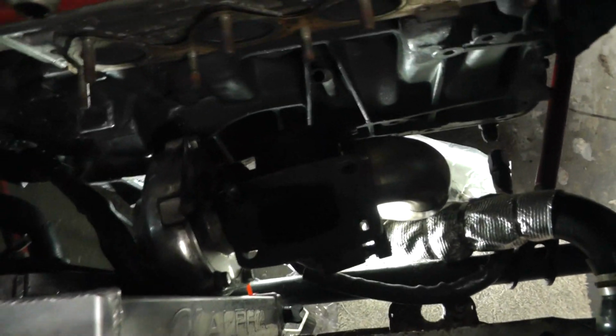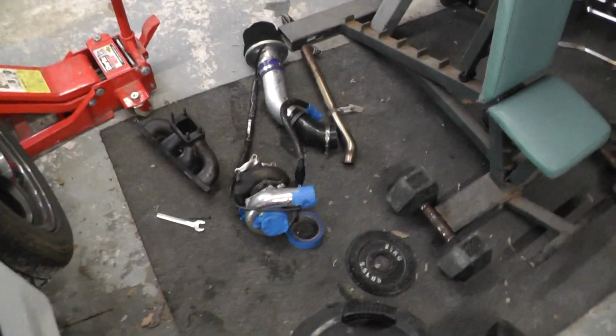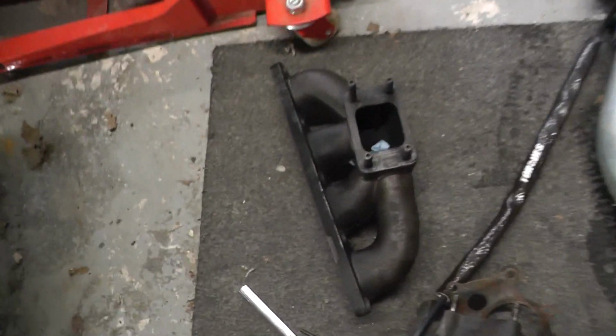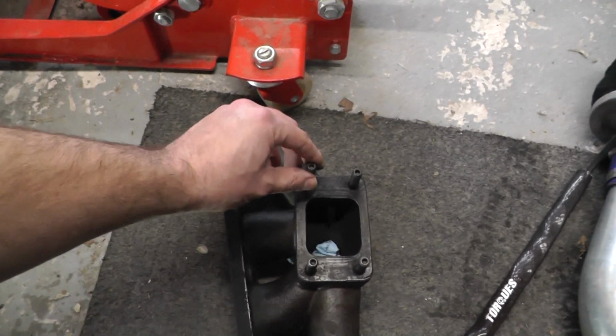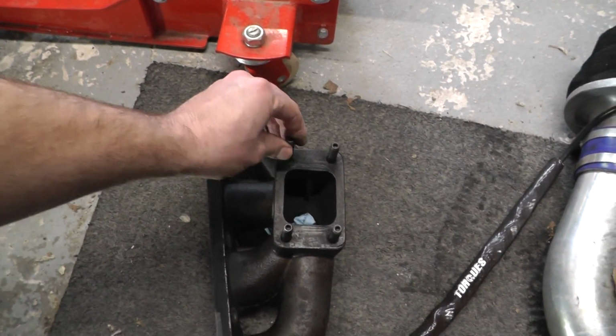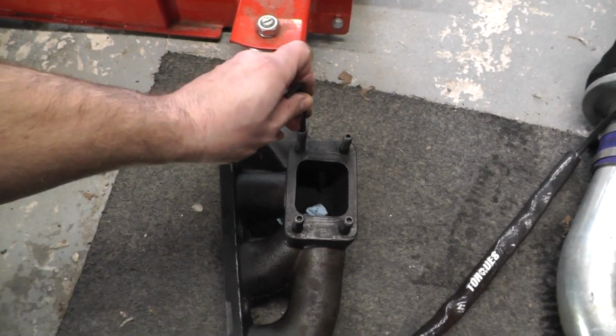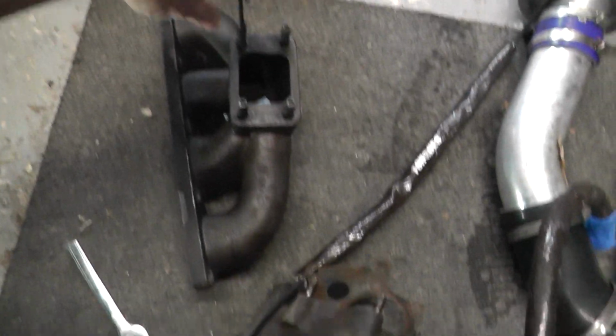So I can just two hands wiggle that out. Right, so the turbo's off with the manifold, and this is what I was saying about these studs. This one actually came out as I undid the little nut, so you can just do that back up with an Allen key, 4mm, and that should be fine.